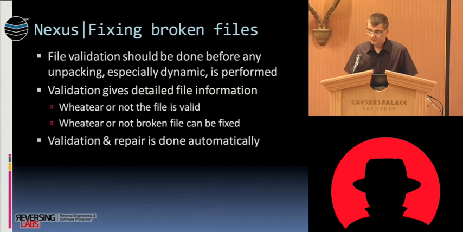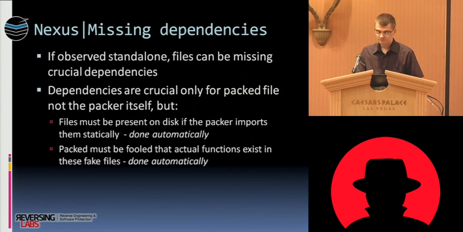Now, the Nexus plugin fixes broken files because validation is a crucial point for any kind of unpacking, especially dynamic unpacking. So before any dynamic unpacking is performed, you really want to do validation. Validation will tell you if the files are broken, and if they are broken, if they can be fixed. As I said, the Nexus plugin is included with the TitanMist, and all of this validation and repair is done automatically.